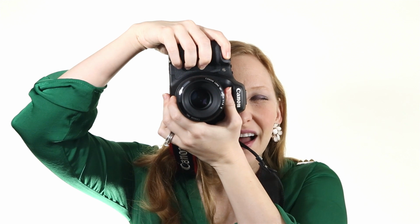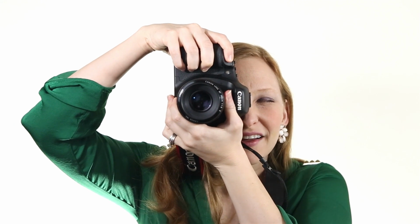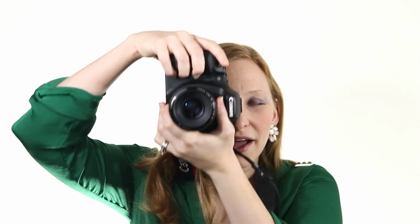You can do this exact same technique for vertical shots as well. Same procedure: we focus halfway and then move our subject to the bottom, focus halfway, recompose, and take a shot. Focus halfway, move them to the side, take our shot, focus with the shutter button halfway, recompose, and press it all the way. And that's all you have to do.